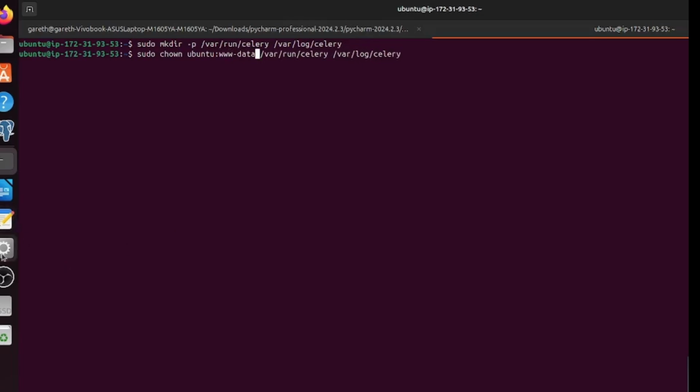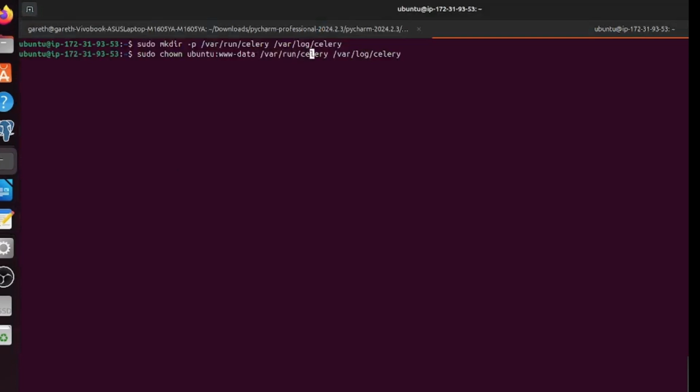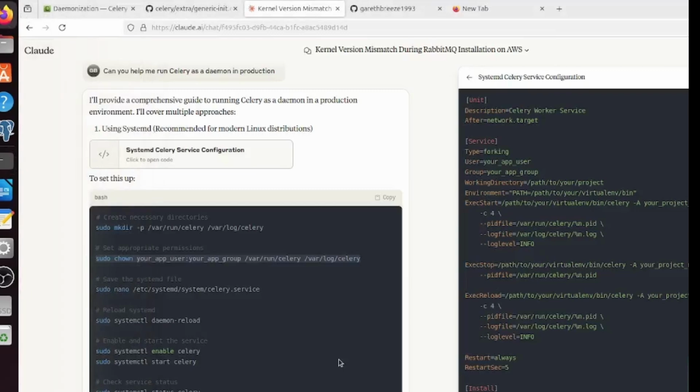Let's check that. Awesome. Okay, right. Next step is we have this Celery service file.